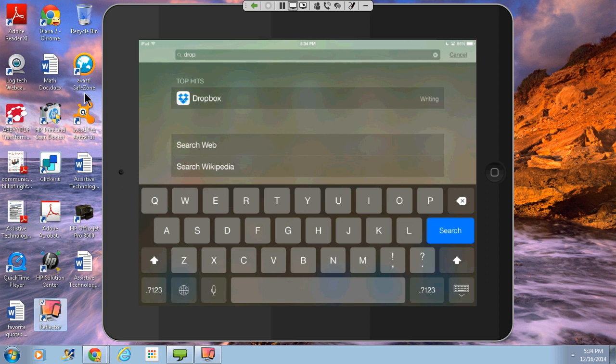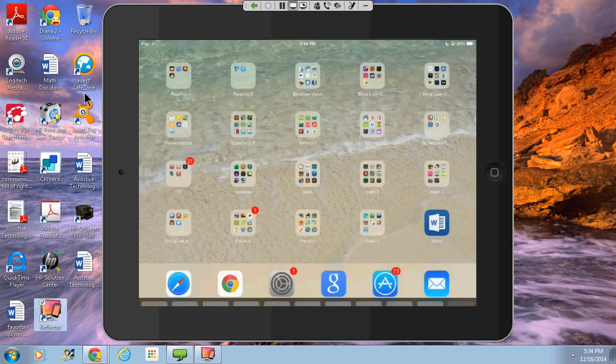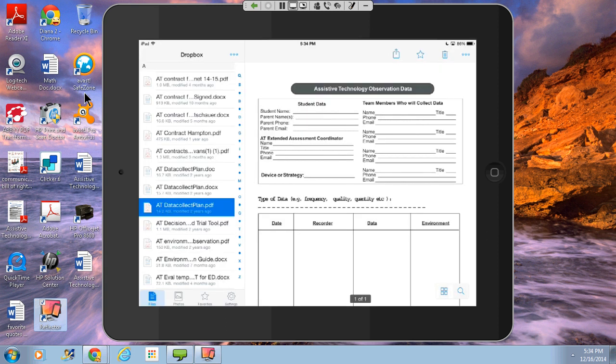They're both free. If I tap on Dropbox to go into my Dropbox, for example, you'll see I have several files on the left-hand side. I could search for them alphabetically, or I could separate them into folders, which many students do. And they have folders for each class. And on the right-hand side, you can see I have this document open. It is a PDF. This is just an AT observation data collect form, but this could be any worksheet or handout that your student has saved in their Dropbox. And the process is very similar if you're in Google Drive and you've gotten to this PDF. So if you're following along, feel free to find a PDF.